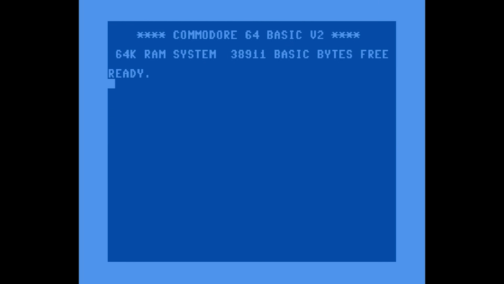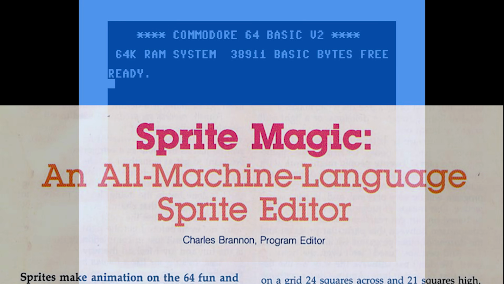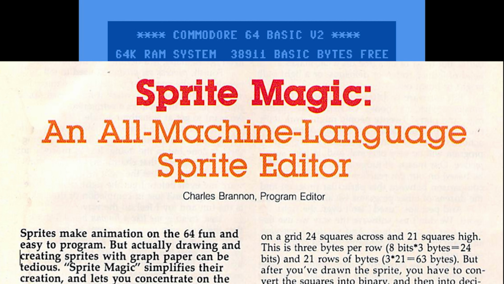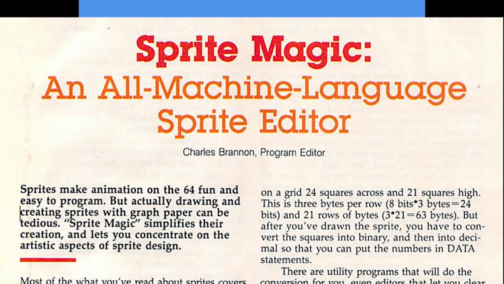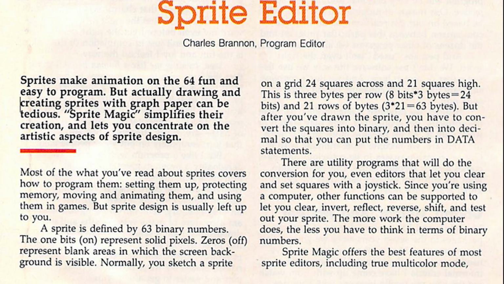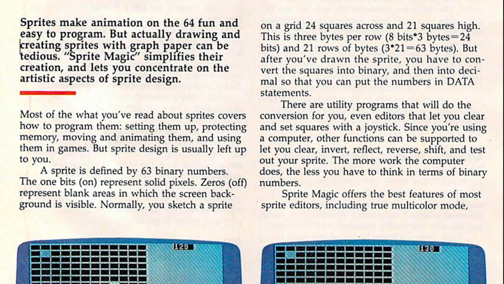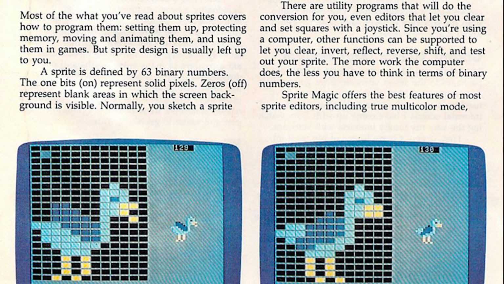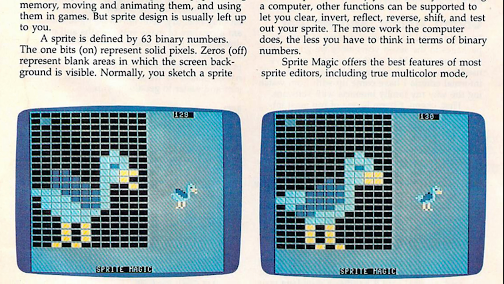There was a fantastic program available as a type-in program going all the way back to August of 1984 called Sprite Magic. It was written by a person named Charles Brennan, who also wrote the Automatic Proofreader, MLX, Ultrafont Plus, and of course the legendary SpeedScript word processor, which were all type-in programs from that era. So this is another one of his great works.